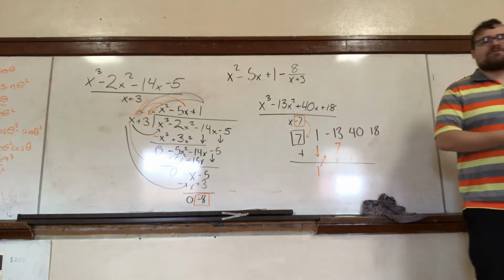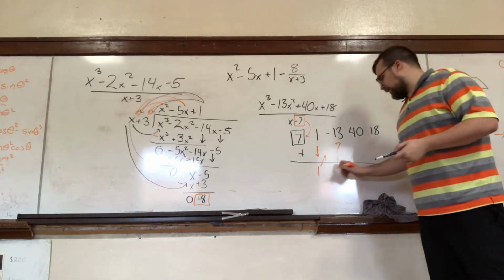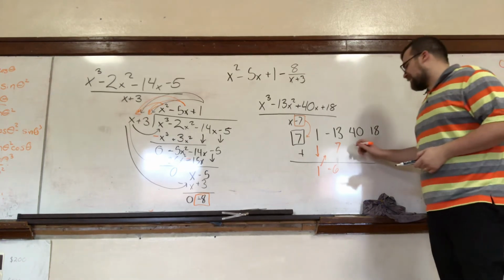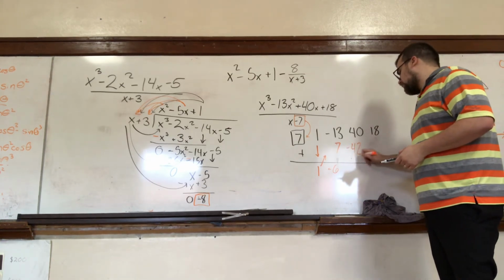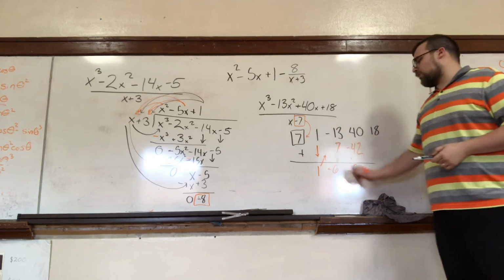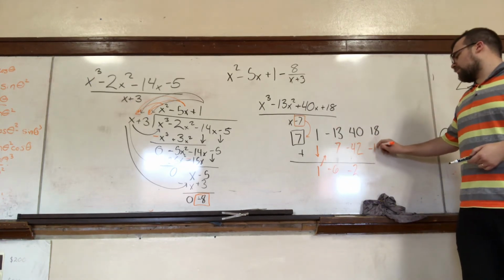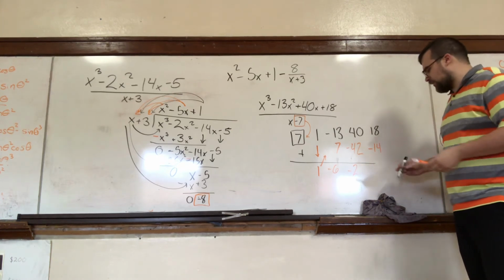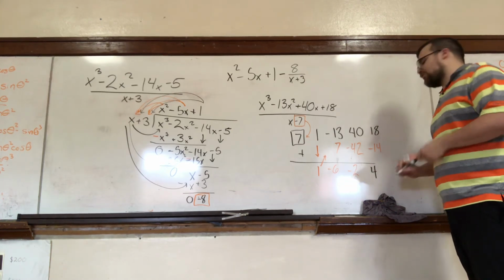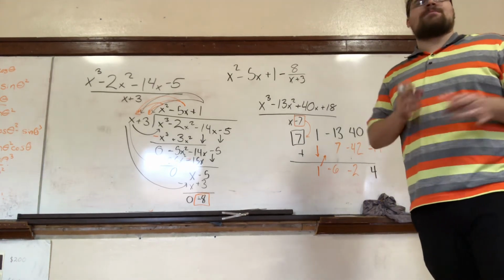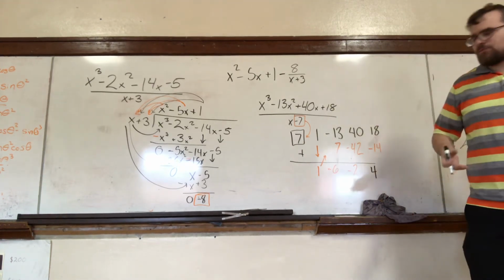Negative 13 plus 7 we get? Negative 6. Negative 6 multiplies by the box to bounce back up, and we get? Negative 42. It adds? Negative 2. Multiplies and negative 14. Now when these add, we end up with a remainder, and I'm going to write this in a different color, of 4. Now you guys are aware we usually have zeros there. I almost call it our self-check mechanism, right? But that's not what happens when we have remainders.